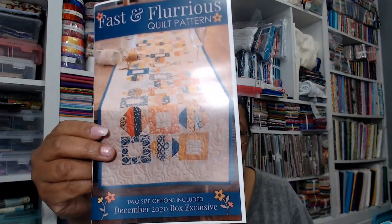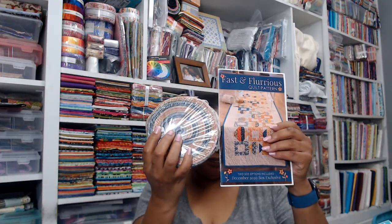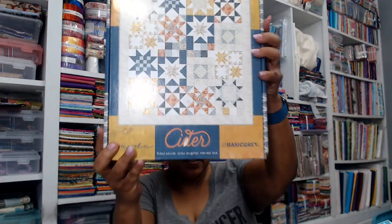So, in one of our sew samplers last year, we got Cider by Basic Gray. We got this pattern. We got a full honey bun to make the quilt. And so I'm going to give it away. Why? Because I already have this. This I definitely will not be giving away.